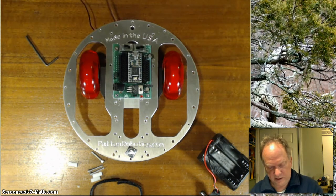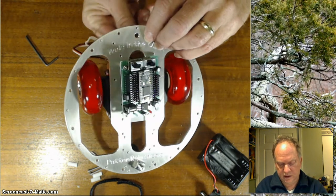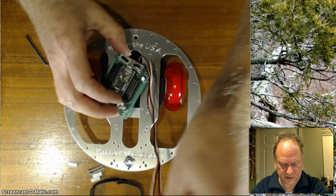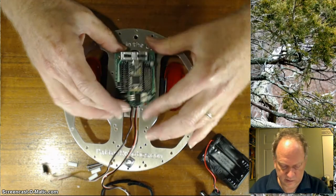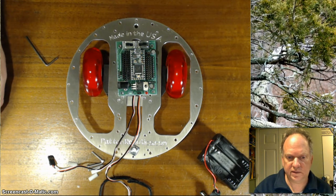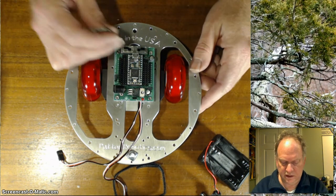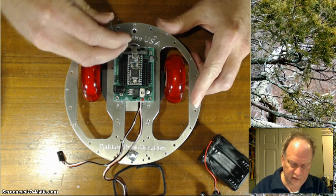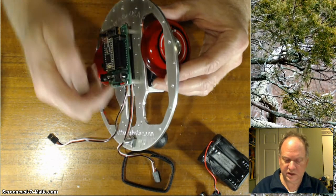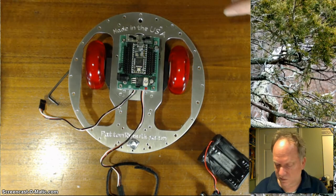It's also handy at this time, and I'll pause it again while I screw these in, to get some of these wires already underneath the motherboard. At least I like to try to do it at this time. It makes it a little easier down the road. Okay, so I'm going to pause this and put in the rest of the screws. Okay, so I've completely screwed this in and tightened them down fairly firmly. And again, you don't want to over tighten any of this stuff. And you can see I've got a 1/2-inch spacer and a 3/4-inch screw going all the way through.